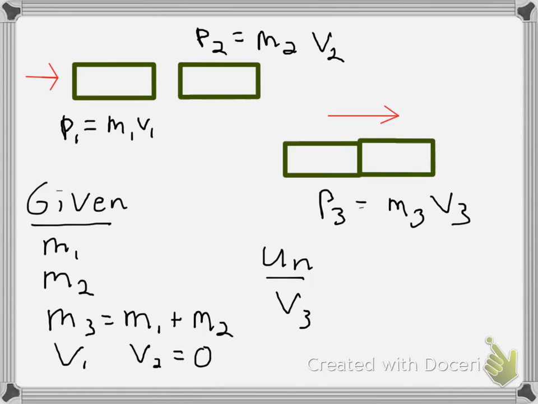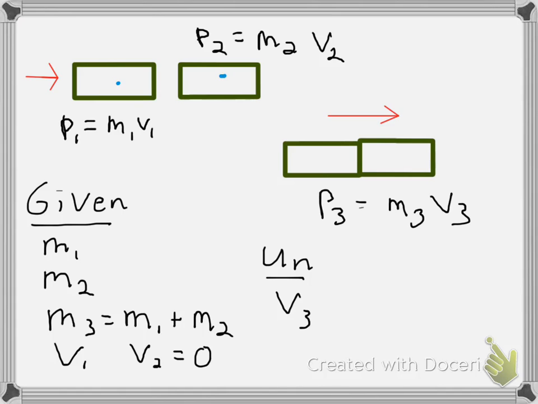We have an initial situation where a train car, which I've just drawn a box for, is moving with some momentum P1. I should say it's moving with some velocity V1, which yields a momentum P1. And we have a train car sitting here at rest, which also has some momentum. It happens to be 0 because it's at rest. But first we'll write down that it has some momentum P2. And then afterwards they're going to collide and stick together.